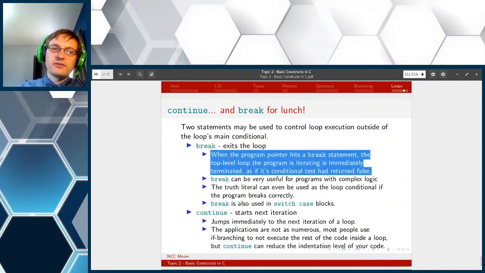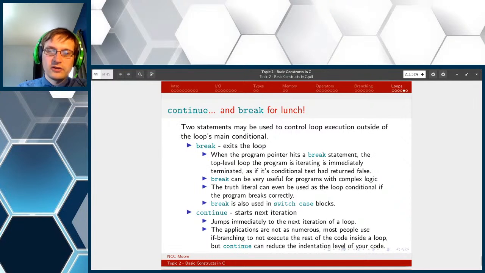This can go in the middle of the body, though, which makes it interesting. Break can be very useful for programs with complex logic. The truth literal can even be used as a loop conditional if the program breaks correctly.